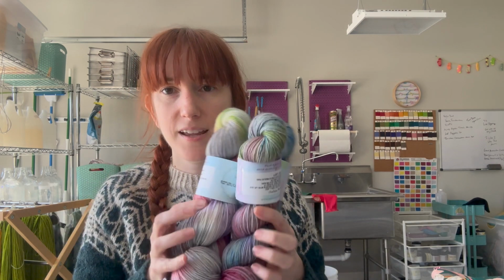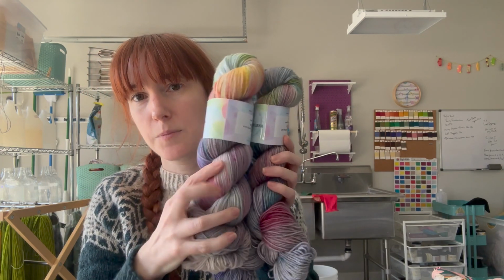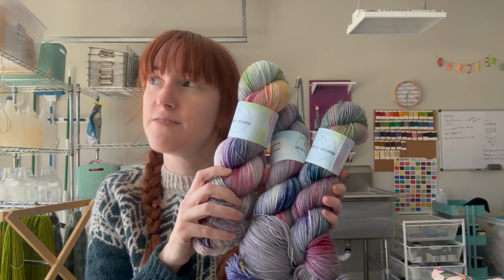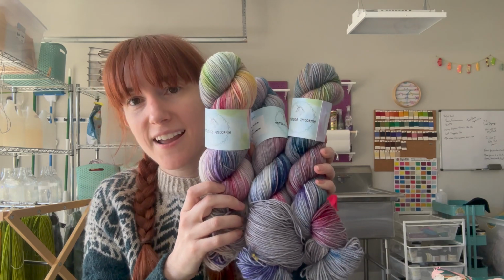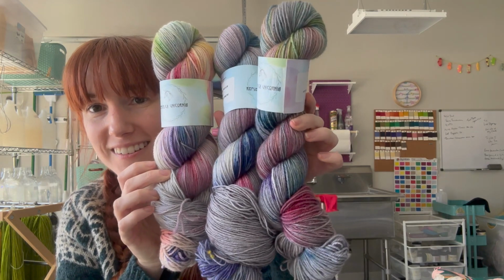New-ish, I would say new. I dyed a little bit of this on BFL Sock before the holidays. This is Chelsea Morning. It was inspired by the rainbow prisms that show up in my studio. I have decals that are unicorns on the garage door, and my floor is gray, and I wanted to dye yarn that looked like my studio floor. So this is Chelsea Morning.